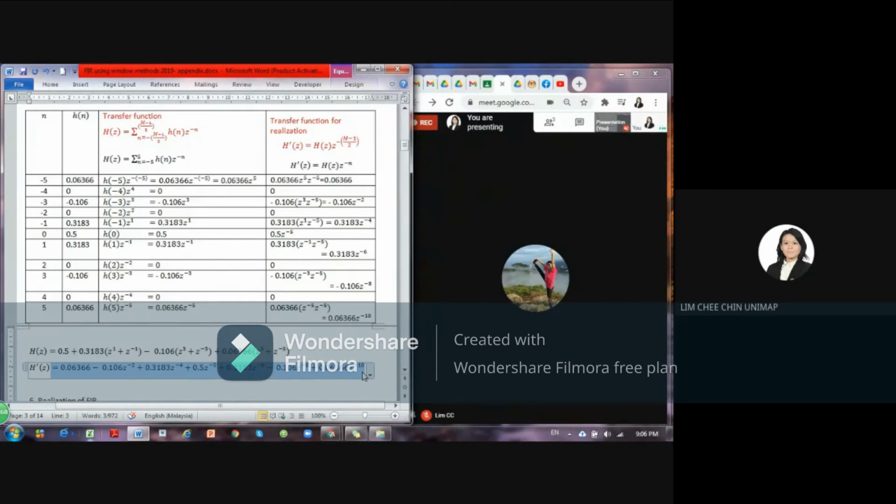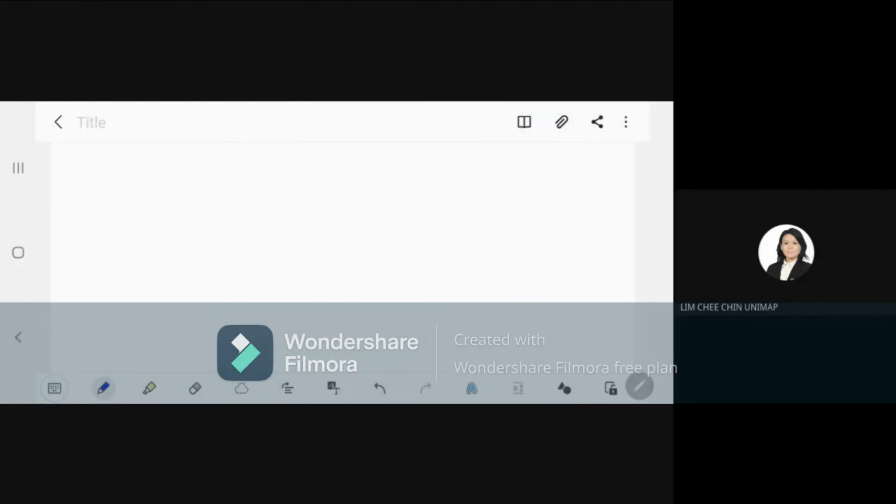Now we want to draw the realization. So how to draw? These questions ask to draw a linear phase FIR. So we follow the title, linear phase FIR. Okay, so we draw a linear phase FIR. How we draw? By following the equations just now. Now input is x[n]. Okay, so you enter. The first one you will have z minus 1. Okay, then because now you know that you will have z minus 1 until z minus 10, the last one. So you keep drawing.